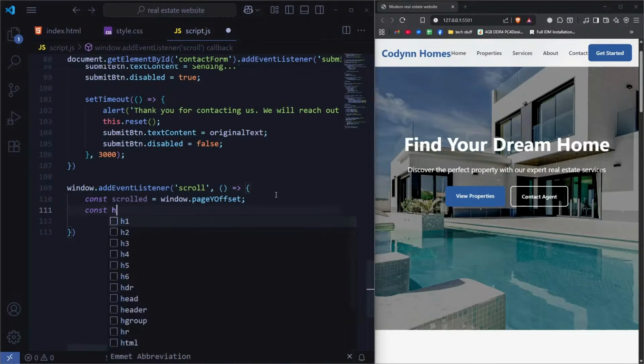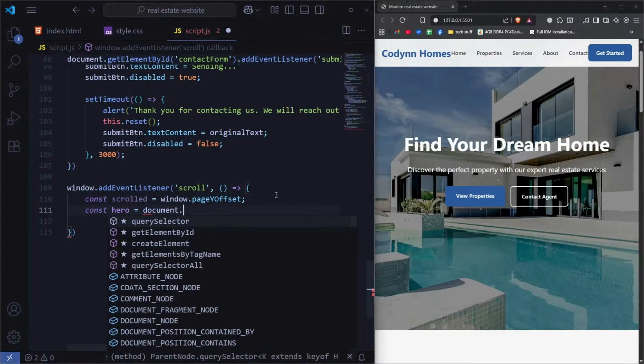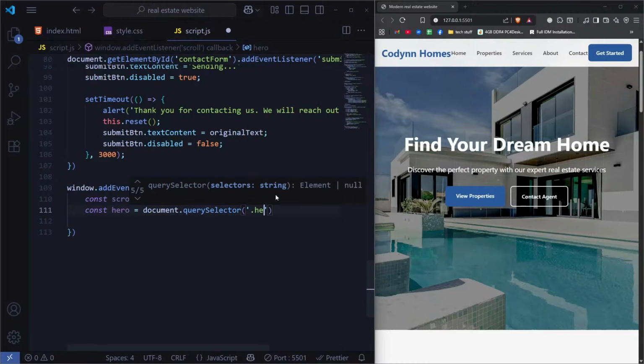The next one I need to do is hero. I need to get the DOM element. I'm just going to do document.querySelector and call hero. And if hero exists, then we can do this.